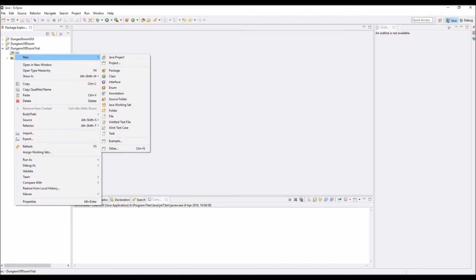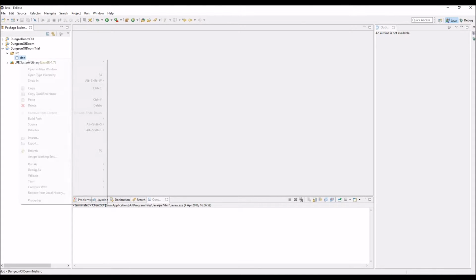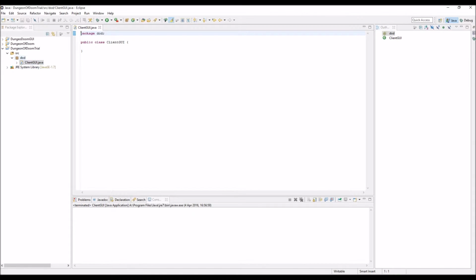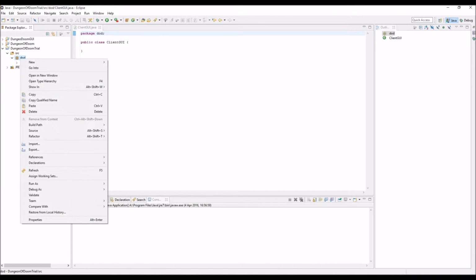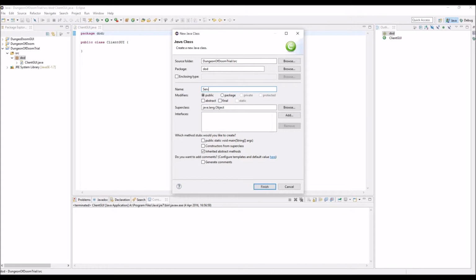So under source, we want to create some packages. So I'm going to create one there called DOD. Under DOD, we're going to have two classes. We're going to have the ClientGUI. Well, we're not just going to have two classes. We're going to have quite a lot more than this, but for now, server GUI.